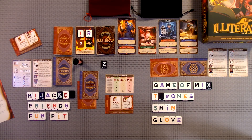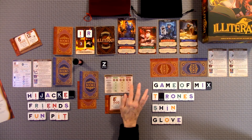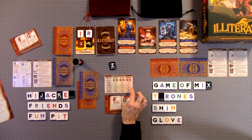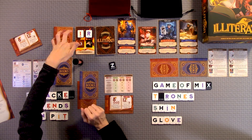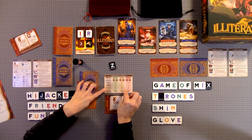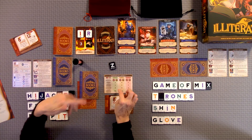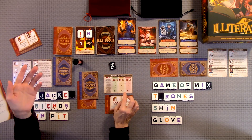There are different difficulty levels in this game: normal, hard, and legendary. We did normal — and even that was difficult. There's only a certain amount of letters you can carry over in your library; the more difficult the level, the fewer letters you can carry over. If you do legendary, you can only have one letter in your library. We're actually allowed three burn letters before you lose the game — so we won with just two. In a normal game you only have to complete two books; hard, you have to do four; legendary, six books. That would take a long time.